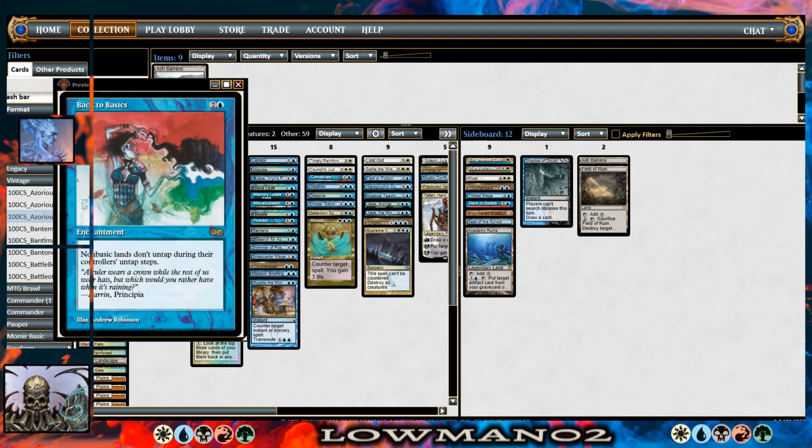Back to Basics, I think, is generally going to be an include because the card is powerful in this deck. This deck is mostly filled with basics. We are running, I believe, 19 or 20 right now. I may have cut one basic Plains down to 19 basics for the Glacial Fortress. Back to Basics is very powerful.